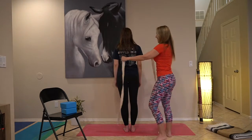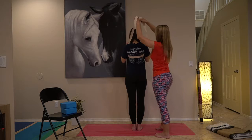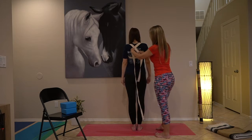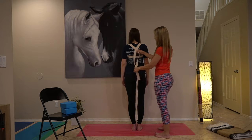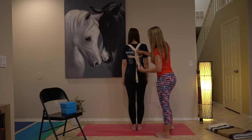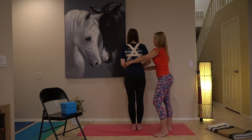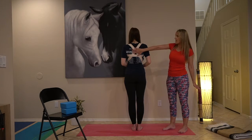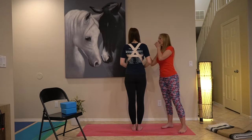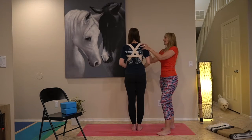So you're going to place the strap right at the base of the shoulder blades, and then bring both ends really, really tight. Make sure it's all really tight, and then place the two ends under like this. And then you have the strap — that will go forward. It provides support in the back, and the muscle part of the shoulder is the one that is being held by the strap.